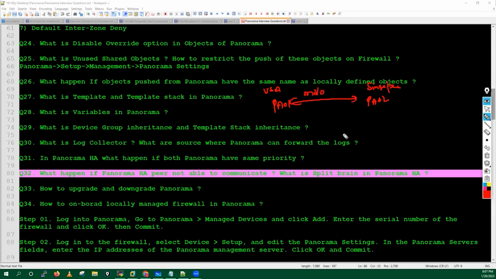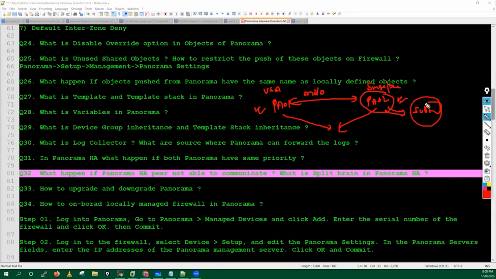They will check if there is any firewall connected with both the Panoramas. If so, the secondary Panorama will go into a suspended state automatically to avoid the split brain situation.